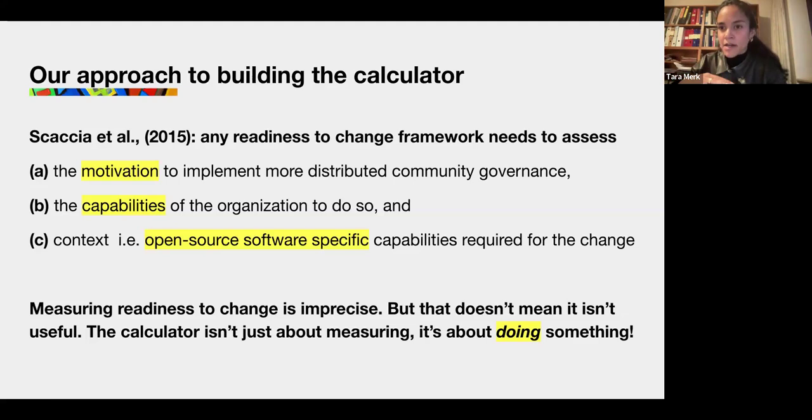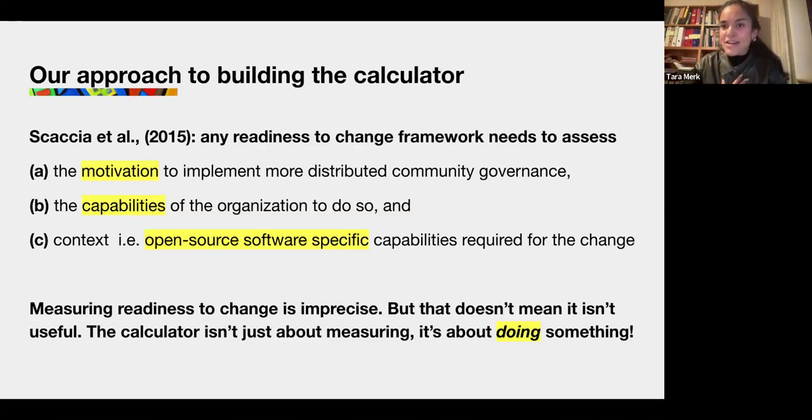Now, I want to point out that the people who came up with the organizational readiness to change concept in a lot of these frameworks, a lot of them are very disillusioned right now, is sort of what we found reading around. And they're disillusioned because they love precisely measuring things. And maybe this is also with the context of coming from health science, things like that, where it is often possible to measure very well. And people are disappointed that none of the many frameworks, I think there's more than 80 frameworks out there, have to date done a very good job in their validity to measure something.